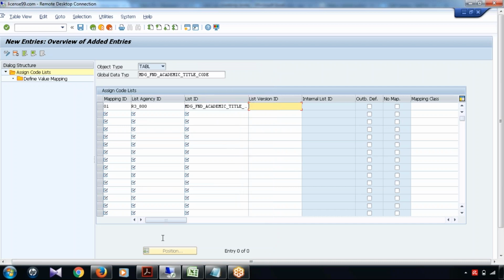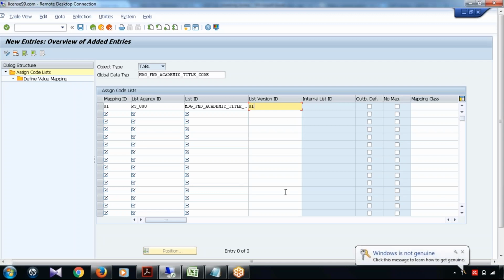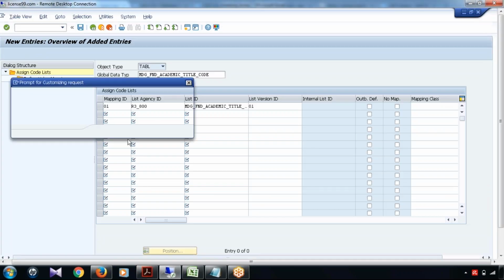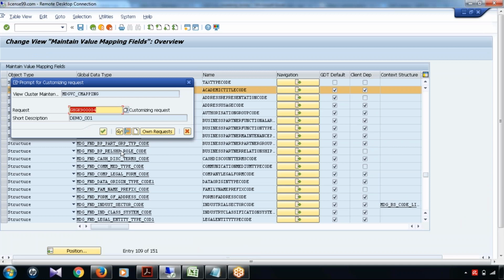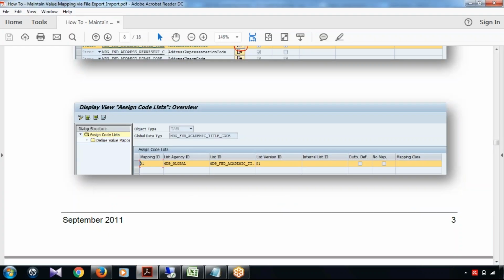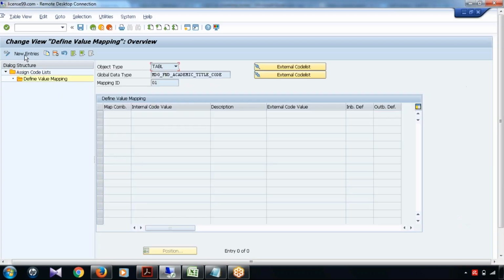Now the list version ID, again 01 version ID. Fine. This way I just create one mapping detail. Save it. That means under this particular detail, my mapping will be done. Select it. Then next, go to define value mapping. Here I will define the value mapping.